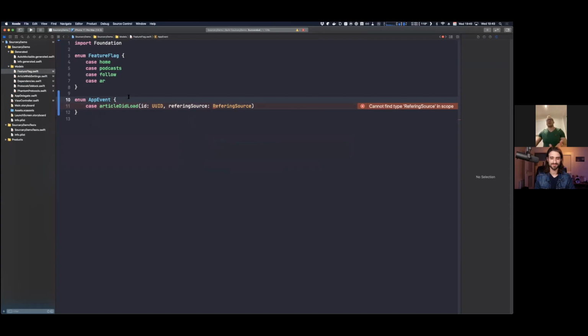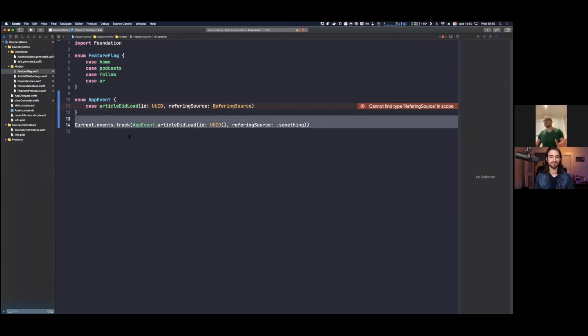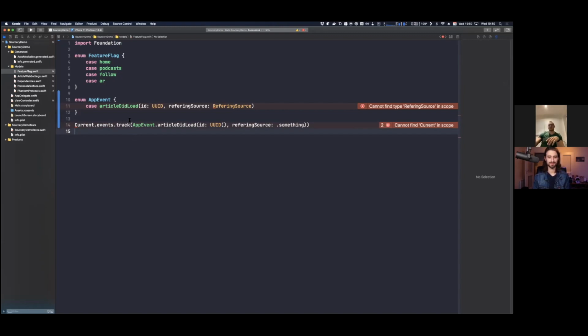But now the way this works in our application is we take this enumeration, we take all cases, and from all of the cases, we generate all the code necessary to actually send this data to the server. So if you work at the times and you want to add a new event, the only thing you have to do is this. You just add a new case with some types, and that's all. You build the project, and all of the code required for this to work is generated, then you can do something like this: events, track. And this is all the code you write. This automatically gives you time tracking, it gives you error tracking. All of this data is sent to our cloud services, so you can introspect that data.